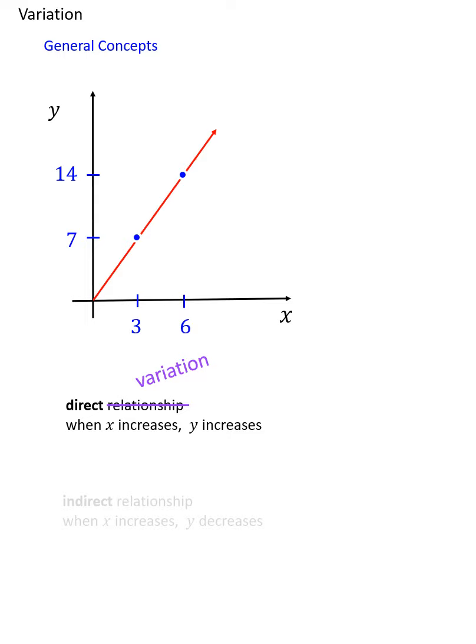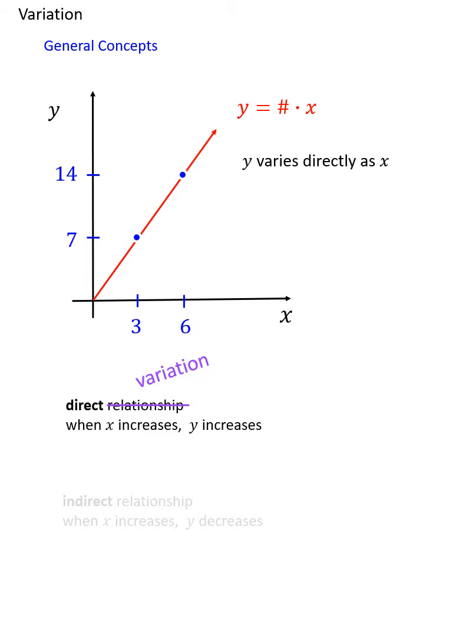And this isn't only true for doubling, it's true for any kind of increase. If x were to triple, y would triple, and so on. If x were to go up by a factor of 2.4, y would go up by a factor of 2.4. And when we have this kind of relationship, this direct variation between the variables, the equation is expressible as y equals number times x. That number will vary from situation to situation, but the equation will always be expressible that way.